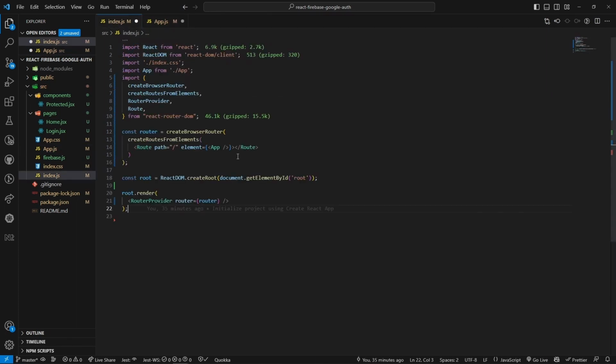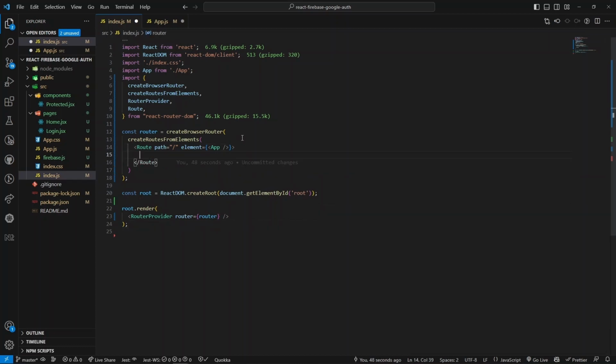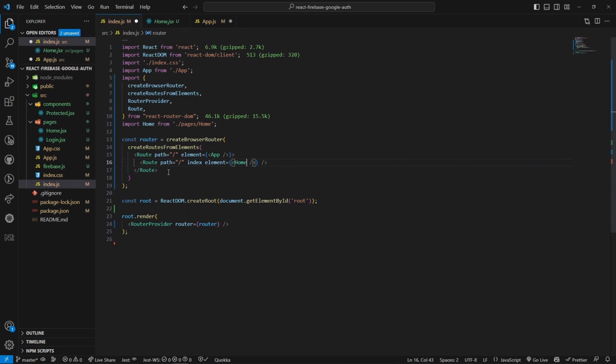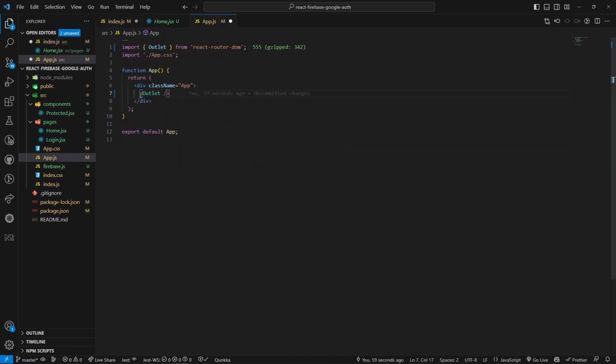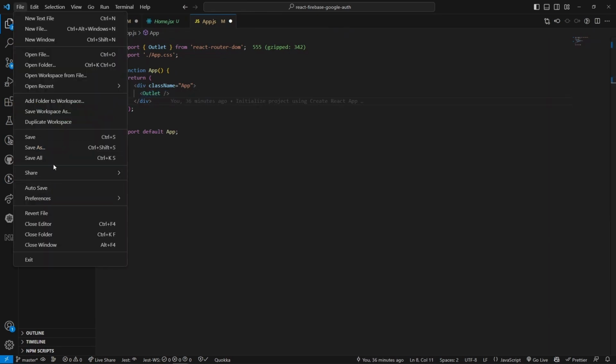Inside index.js, as I mentioned, we will be making use of nested routes. Inside app, let me import the home component here. So here you can see, when you are inside the root path, your app component will load initially, and then inside the nested route, this will be the children, right? On the home path, on the index route, we are loading the home page. This home page will get replaced in place of this outlet. So let's save this and see in the browser. All right, you can see now the home page is rendering on the React application.